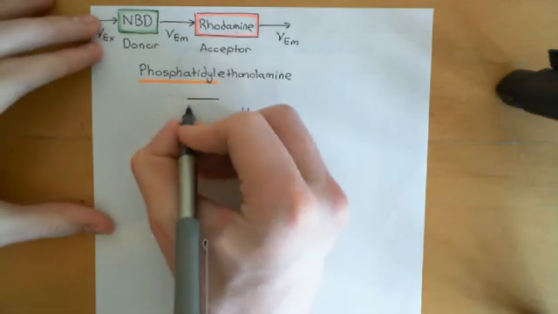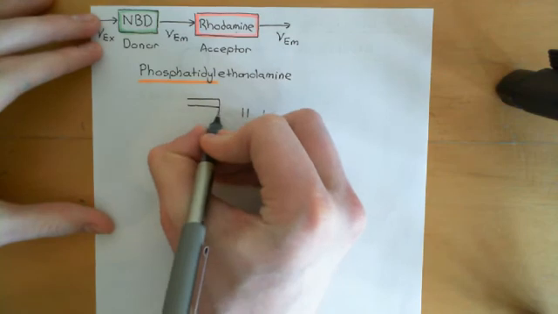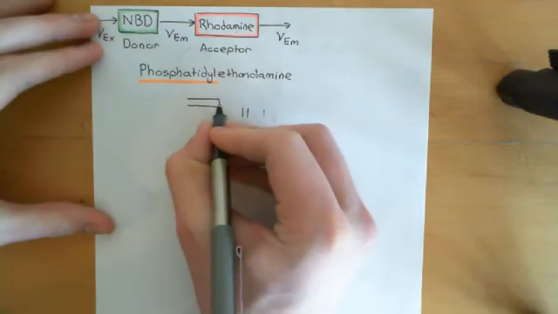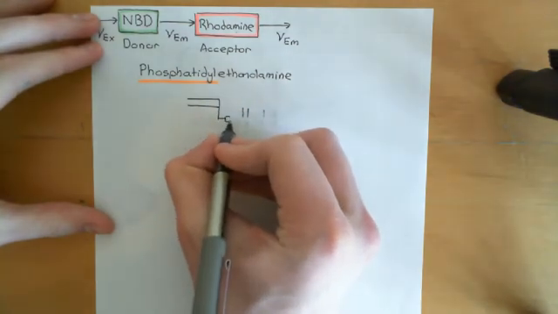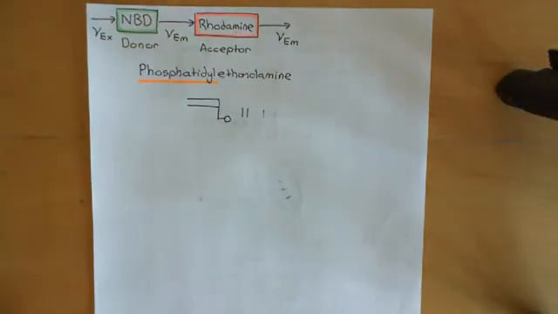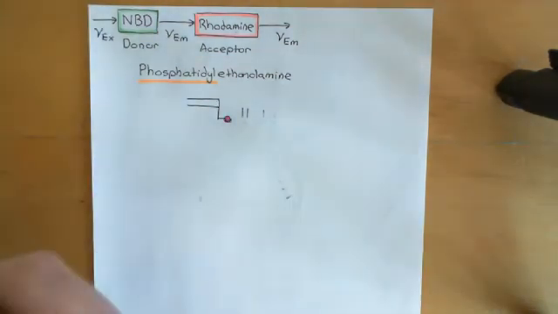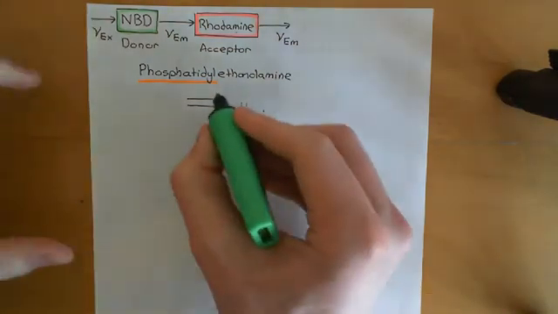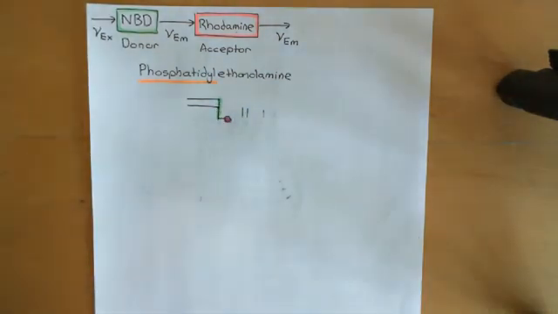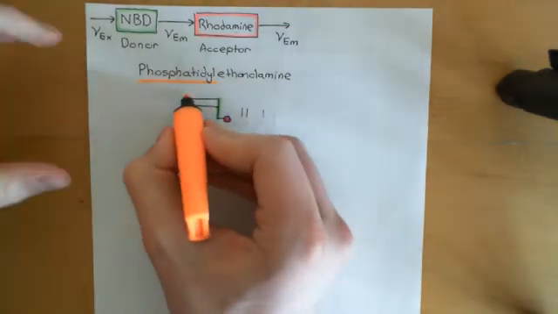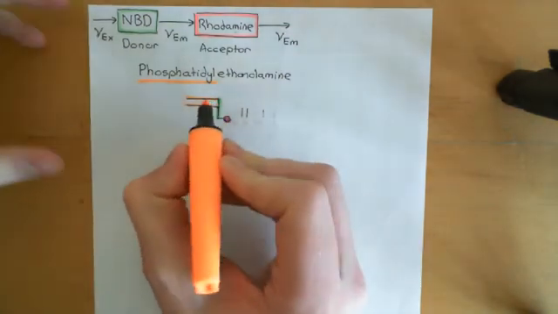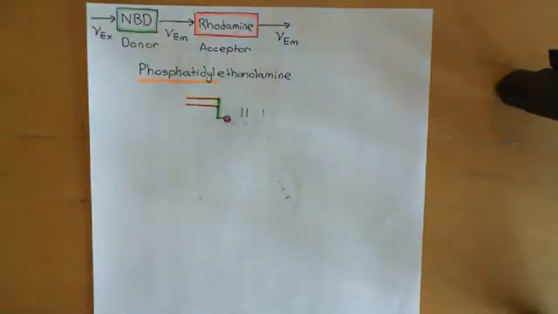So let's start by drawing phosphatidic acid here. Here are the long-chain carboxylic acids, here's the glycerol molecule, and here is the phosphate group coming off the alcohol group of the third carbon of the glycerol molecule. So there's the phosphate group. Here in green is the glycerol molecule, and in orange, those are the long-chain carboxylic acid molecules. So that's phosphatidic acid.